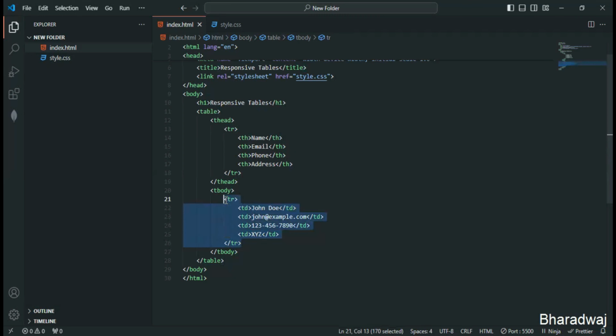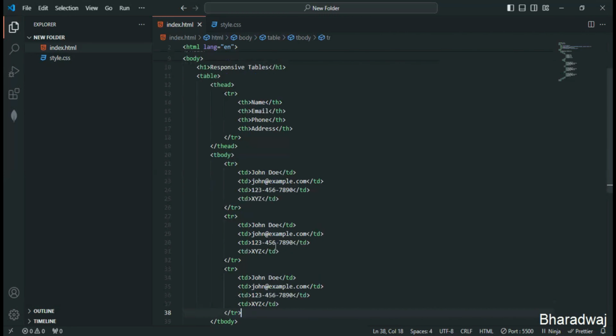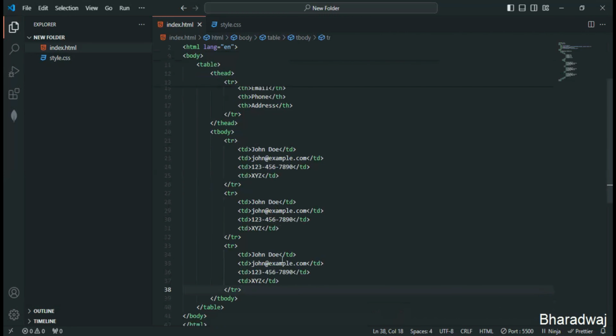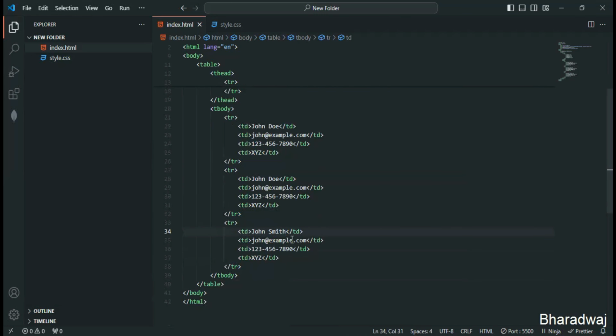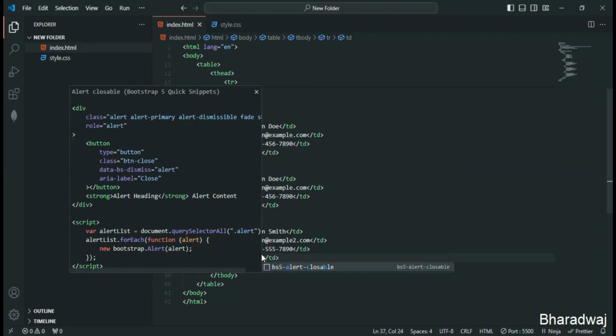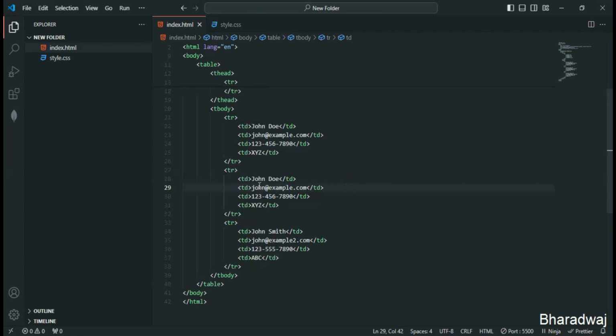Let me copy this one twice. So instead of John Doe, I'll just give John Smith. Example 2. And let me give some random number, right? Instead this one, I'll just give ABC.